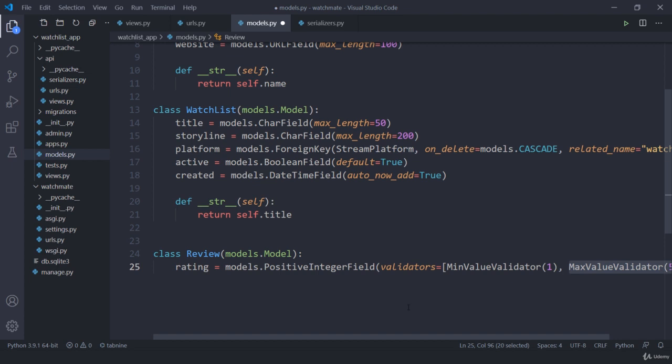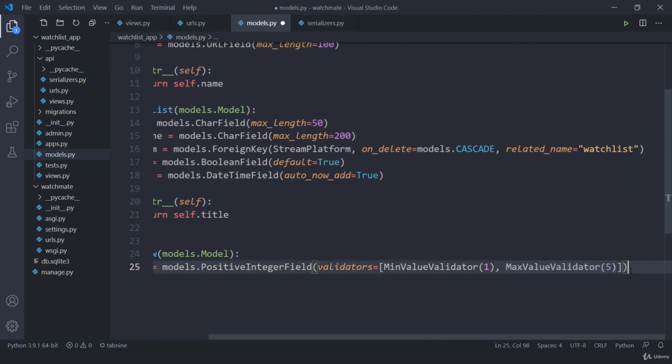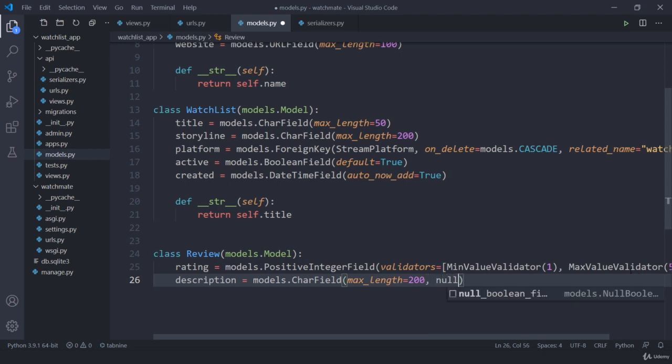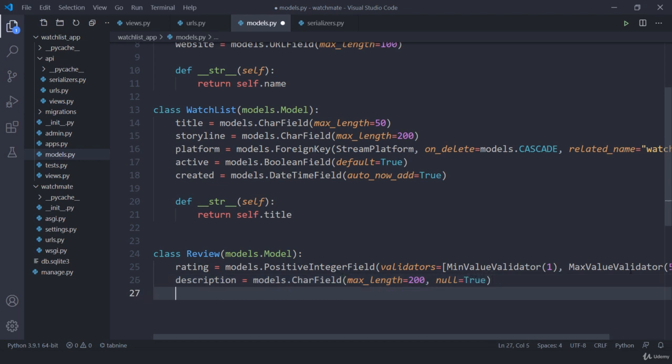The next thing we need to do is, this is our rating, but I need some description for our review. So I'm going to call it text or just simply description. This is going to be a CharField, and we can use 200 as the limit. We can also add the option null equals true. Now what else do we need? Definitely I need an option to see when the review was created.